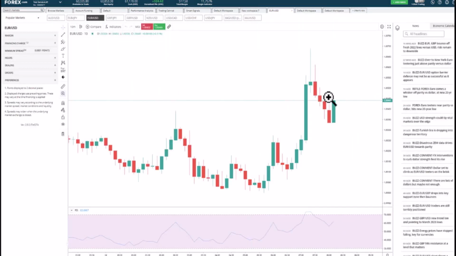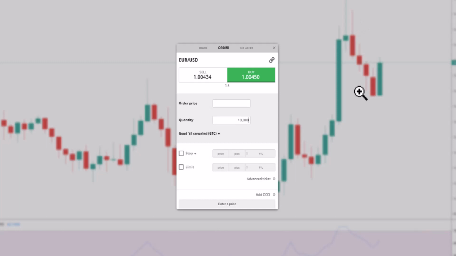And right on this page, you can go ahead and place your buy order. In order to place an order, you have to go ahead and select the green buy button. That's going to open up the deal ticket. And lastly, you need to decide on when to close your trade. So you can just go ahead and enter in your order type, your price and all that. And then you've successfully traded on forex.com.